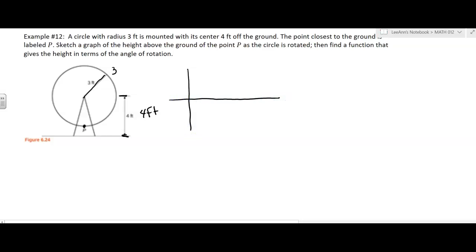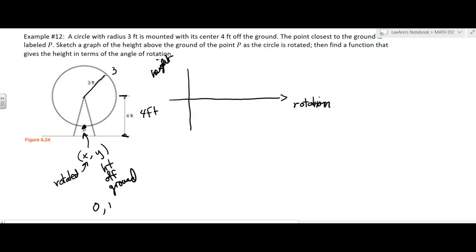So let's think about, starting down here. It hasn't rotated any, and how far off the ground is it? 1 foot, right? So this is going to be an x and a y. X will be how much it's rotated, and y is going to tell us the height off the ground. So that point then is 0, no rotation, comma, 1. So this is the rotation, like our x, and then this is height.